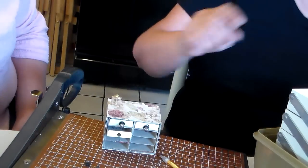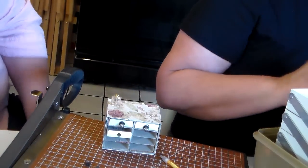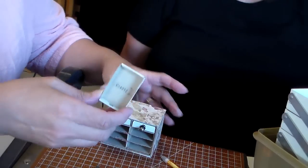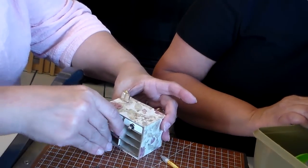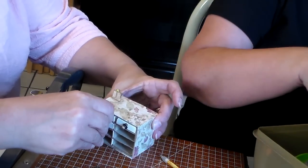So you could put any size bottles as you want. Just find some beads that you like, this one. And then you actually can fill these drawers with bling, with stuff, if you wanted to send it to somebody. Yeah. I mean, really, that is such a cool idea. I am ready to send these out to people.